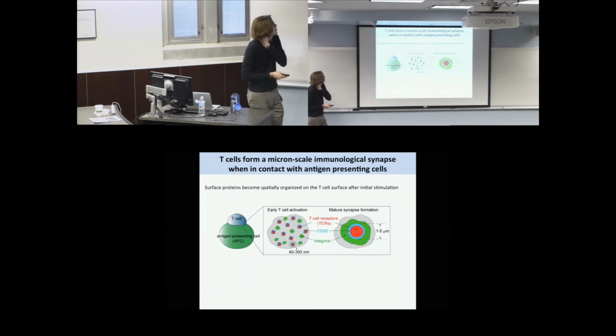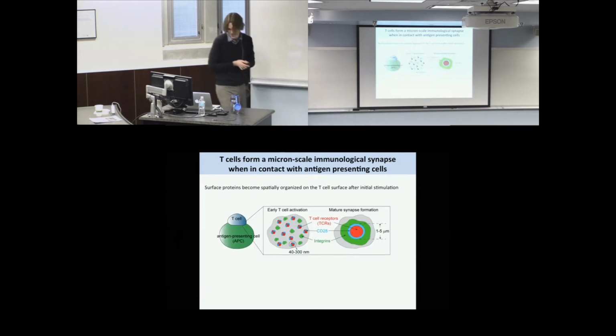And so just to kind of show you what happens then is T cells are known at longer time scales. This is on order of minutes, so say 3 to 20 minutes. So the proteins on the surface of a T cell become organized. And so if we now look at this green thing as being the infected cell, the T cell on top, and now we look at this interface between the 2 and look at it face down, one sees that early on you see isolated clusters of molecules that eventually become spatially organized into this large, what's called immunological synapse.